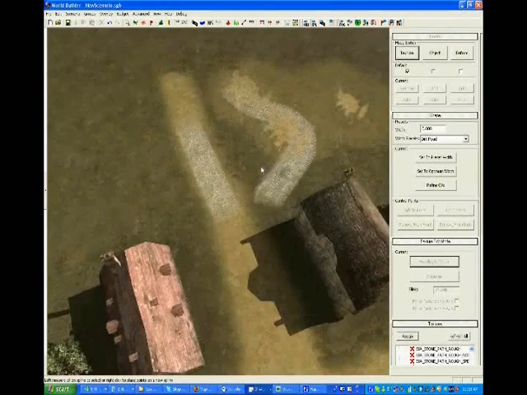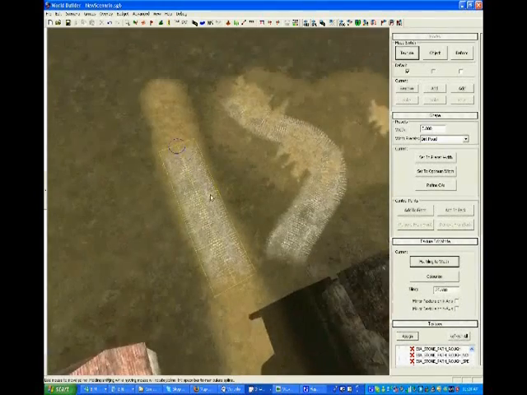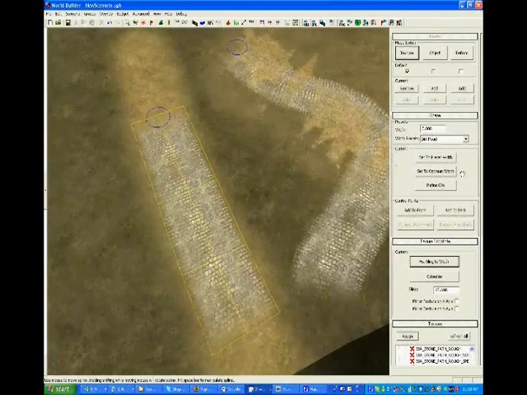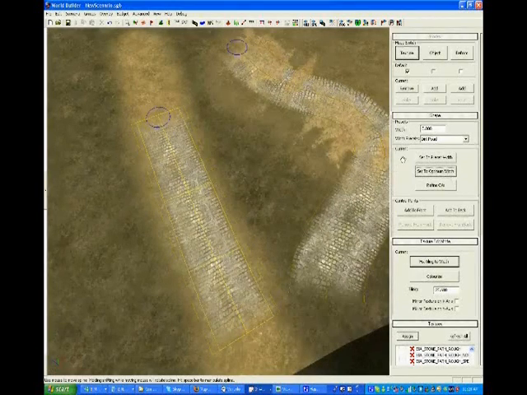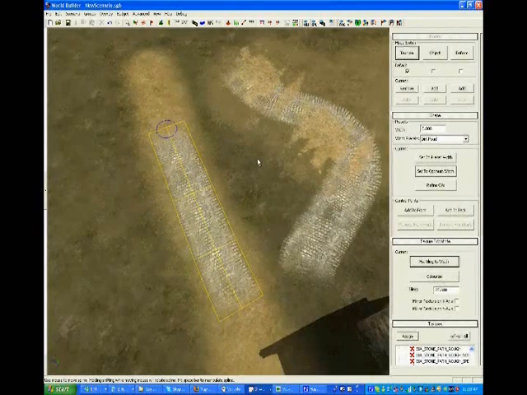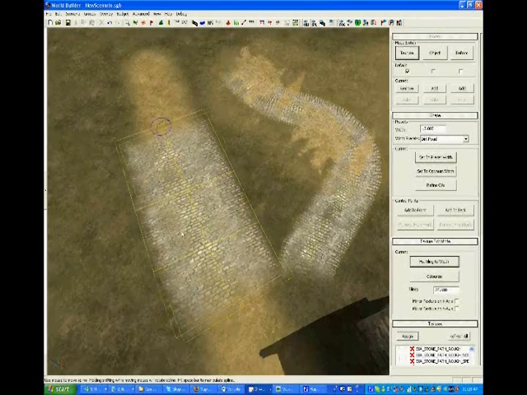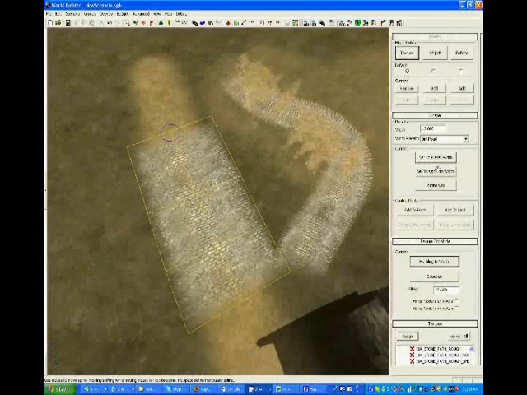So yeah, say the texture looks a little small, a little too big. You can always set to the optimum width for that texture, or you can always set to a preset width. So say for example I want it to be a 10 width. I can just change that and click set to preset width, and it'll change it. As you can see, it doesn't look too good, so we'll just set to optimum width for now.